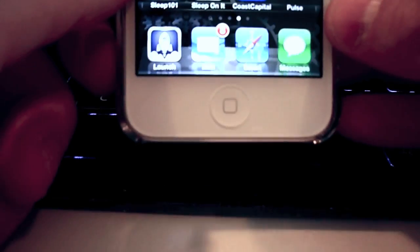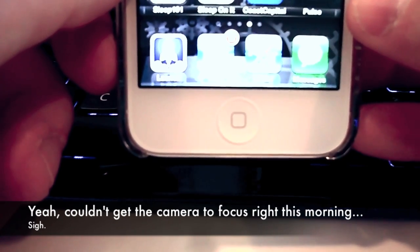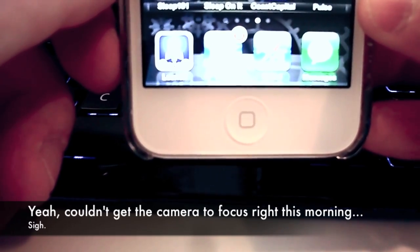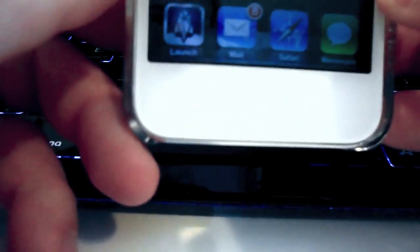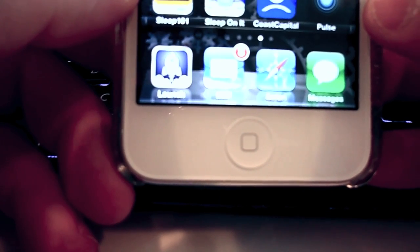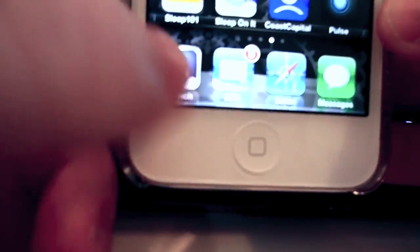We want you to do a hard reset of the phone, and then if that doesn't fix it, call us. Some people are calling that out and saying, oh, it's just like the IT crowd — have you tried turning it off and on again? Honestly, that's not a bad thing to try first when anything is going sideways on your phone. I'm going to give you two more tips on when an app is doing something strange, not working right, and how to do it, and then I'm going to show you the hard reset.